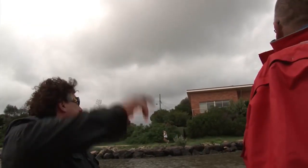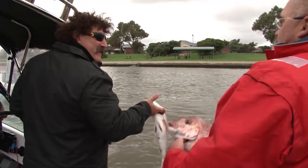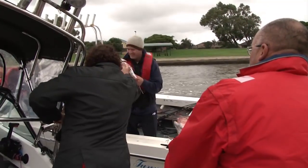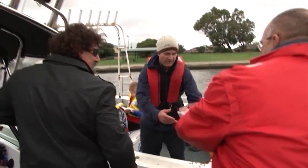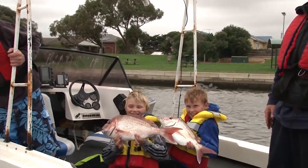Hey, boys. As you go, did you catch any? No. See, they don't know how to catch fish. Hey, would you like a fish? Another fish, Merv. Two families? Hey, I'll give you a big one. No, that's all right. That's only a small one. There you go, boys. You want one of those? Look at that, eh? There you go. Thanks, Merv. Cheers, boys. Good on ya. Cheers, guys. Hey, kids, it's Melbourne Cup Day. So you go home and cook those up when you watch the big race.